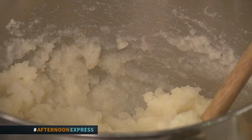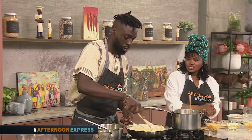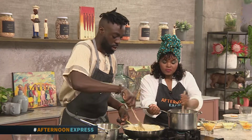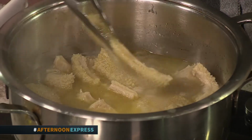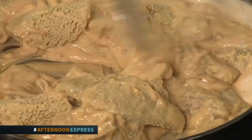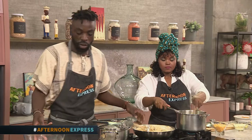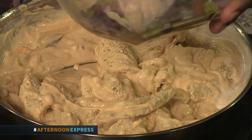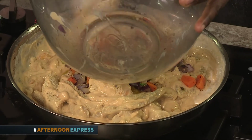All we're going to do now is take the tripe and serve it all together into this beautiful, delicious, tasty dish. I'm looking forward to that as well. Keep mixing, keep enjoying. We're definitely almost there when it comes to our cook-along. So now is the point where you're adding your tripe. I've added my tripe, as you can see. It's not going to be long until I start adding in my veggies, and then we reduce the heat so that it sautés nicely. So, Chef, I'm adding the veggies, as you can see also now.